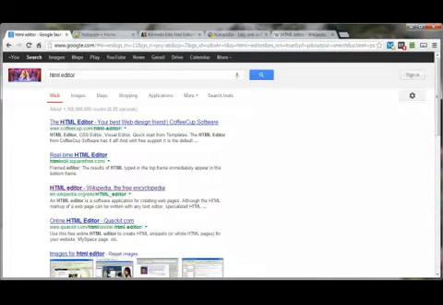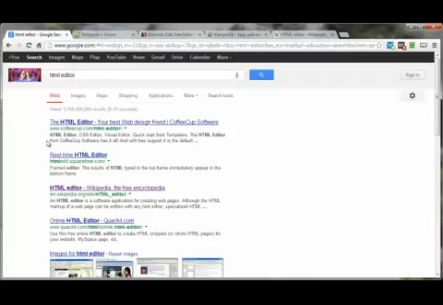In order to create HTML pages, you will need at least two things: a browser to view your creations in, and an editor to create them with in the first place. This video is going to cover the editor part of those two items. Now when it comes to choosing and using an editor for your HTML pages, you've got a boatload to pick from.